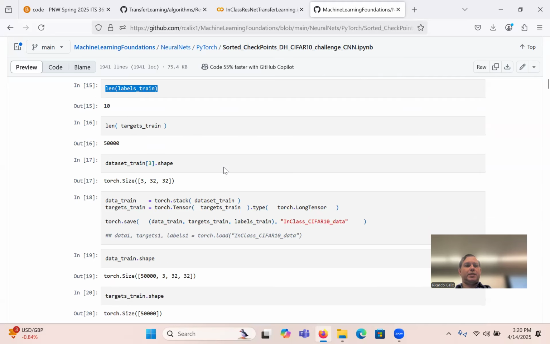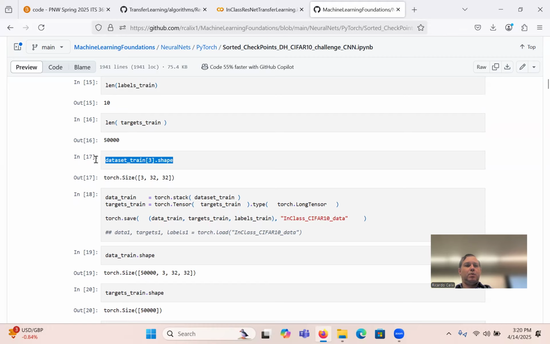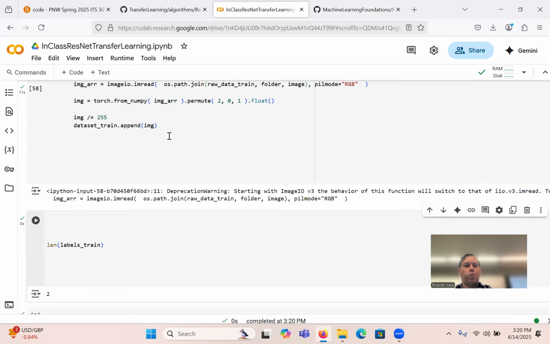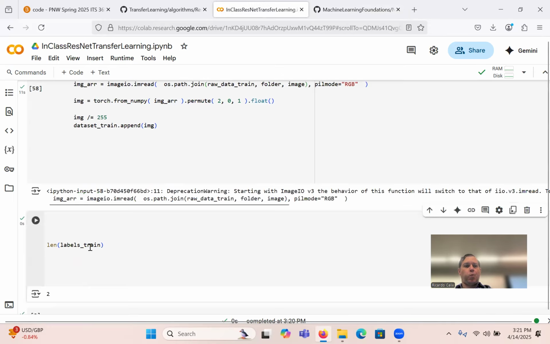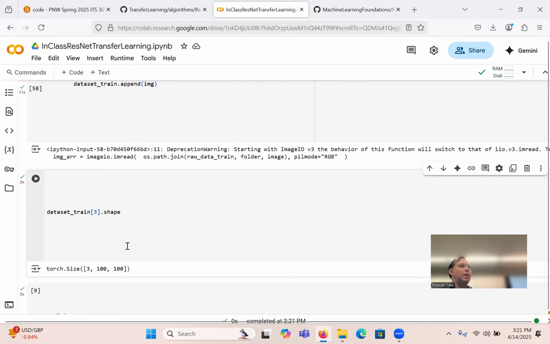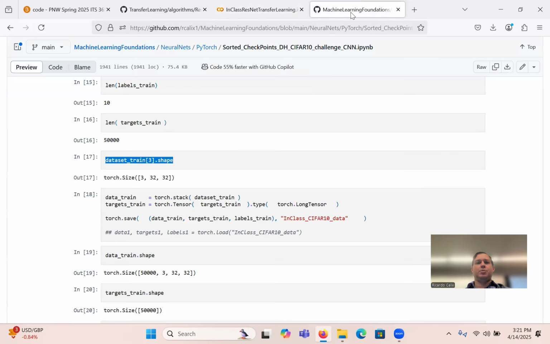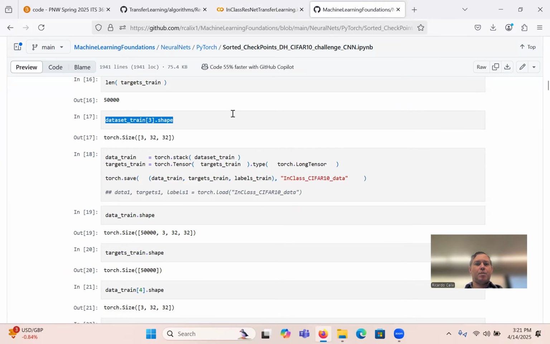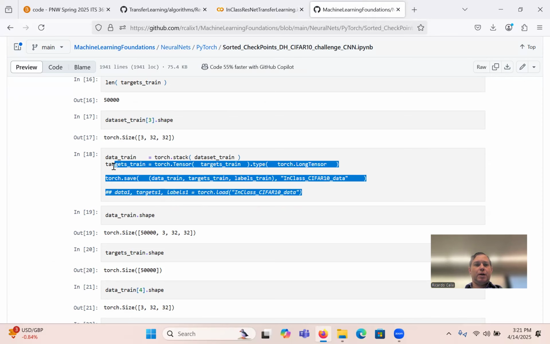Okay, images, I think it was like 700. We can print a shape. And that's 3 by 100 by 100. So that's all pretty much what we had done before. Then we're going to create the data.